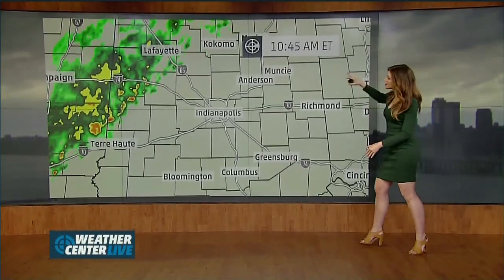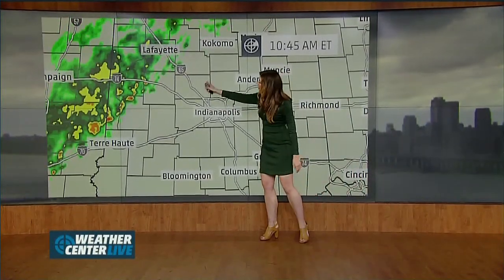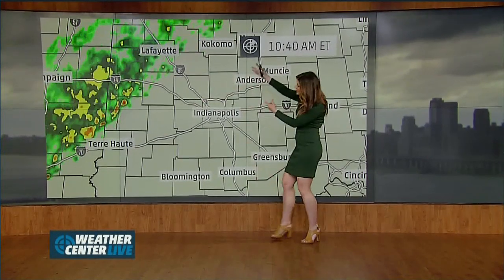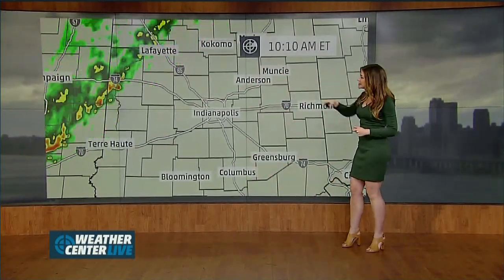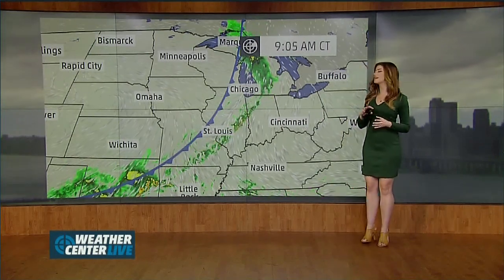Okay. Cold front, and here it is. Taking a look at Indianapolis, there comes the rain. Terre Haute, you've got the rain right now, and we're starting to see it in Lafayette as well. So Kokomo, you're getting a little bit of those showers. This is going to move across 74, so you've got some downpours that are going to be blinding. You're going to see that travel trouble that we were just giving you tips on how you can try and stay safe on the roads. Remember, safe braking distance. You want to have everything just right for that.